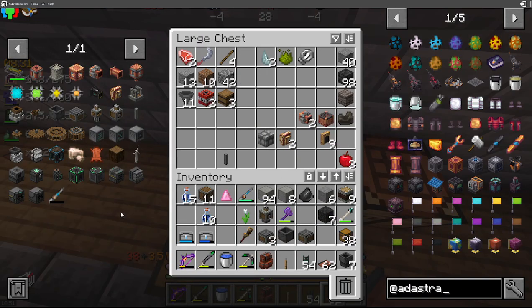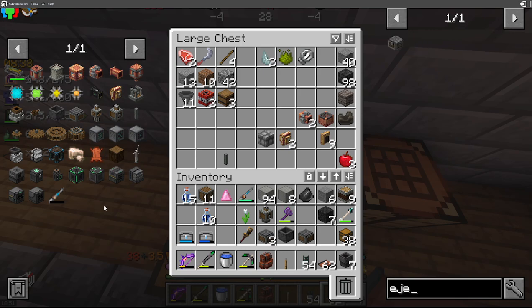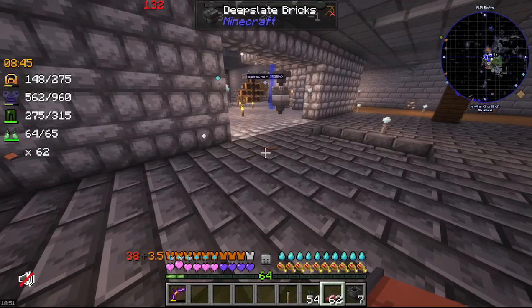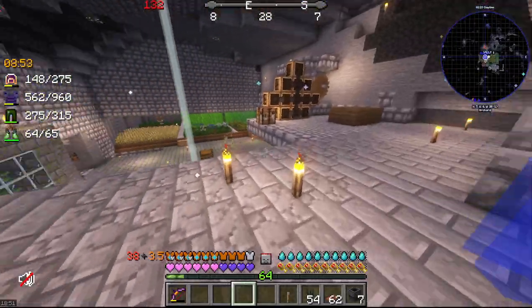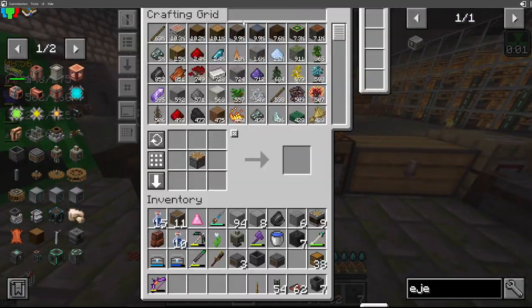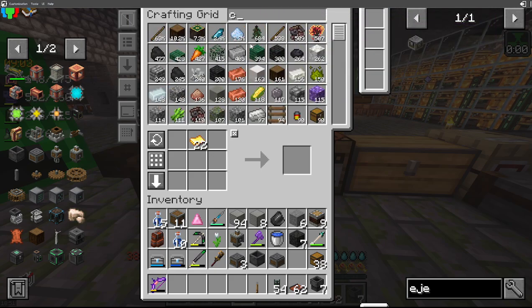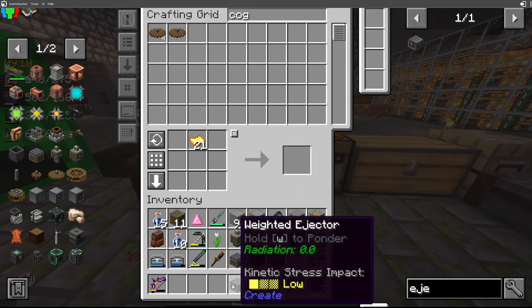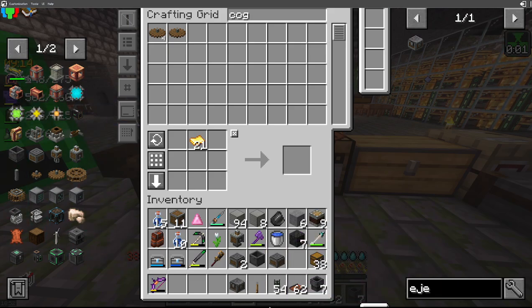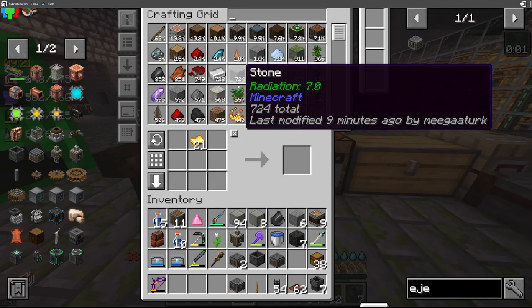How do we make a weighted ejector? A gold plate, a depot, and a cog. Okay. Gold plate, depot, cog. I just so happen to have a ton of these. Okay. This is going to need rotational force, so we're going to need some motors for this, which are up there. I have power to hook it up to.